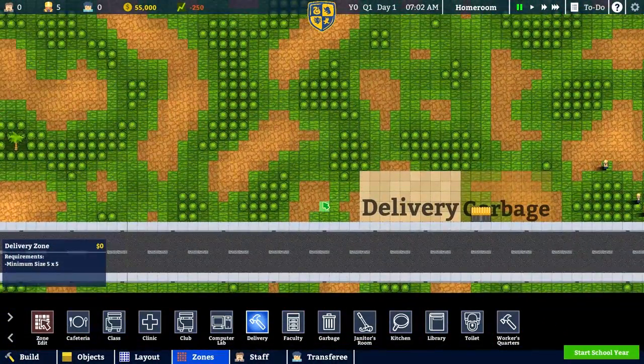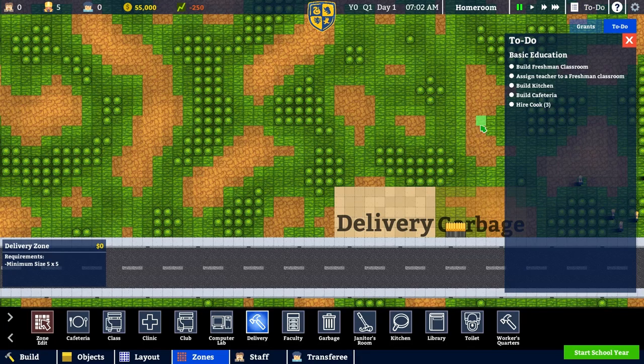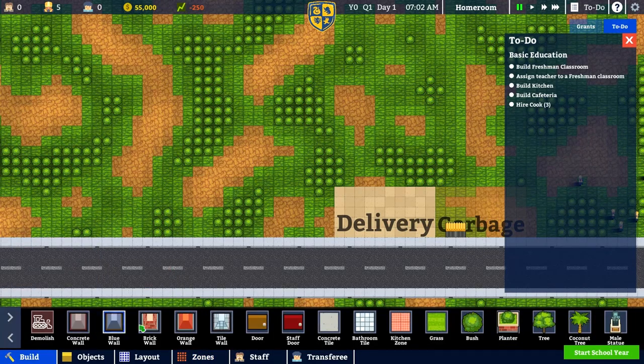With the space we have to play around with, we probably want to click on the to-do list and find out what it is we're supposed to be doing. So we need a freshman classroom. We need to assign a teacher to that freshman classroom. So we got to get the frosh area done. Build kitchens, build cafeterias, and then hire some cooks. So it sounds like we're about to do some engineering.